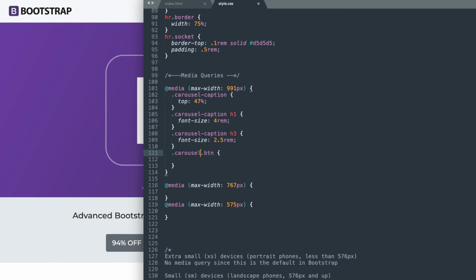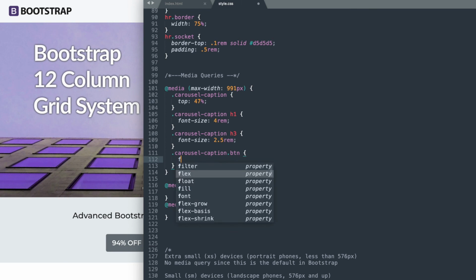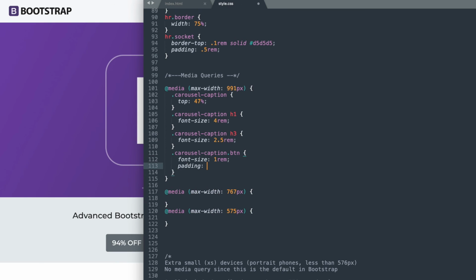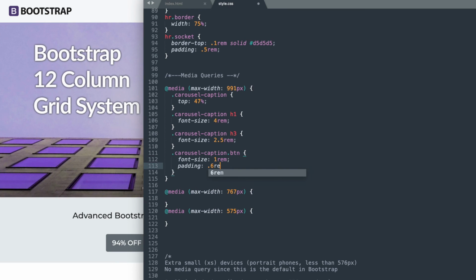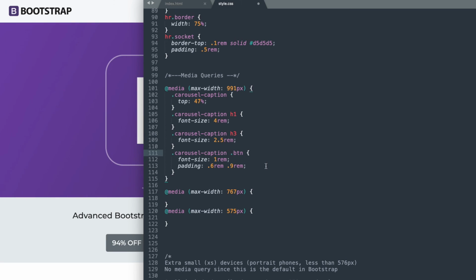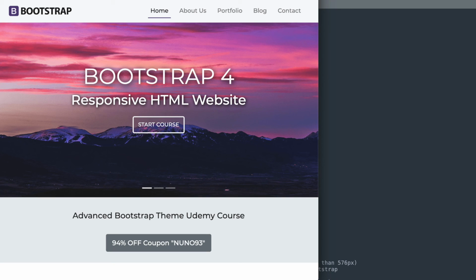So to target this button individually, we're going to say CarouselCaption .btn rather than just .btn because that's going to affect all the buttons in our layout. And then we're going to say font size 1 rem, and then we're going to reduce the padding to 0.6 rem top bottom and 0.9 rem left right. And then don't forget the space in between CarouselCaption and .btn.